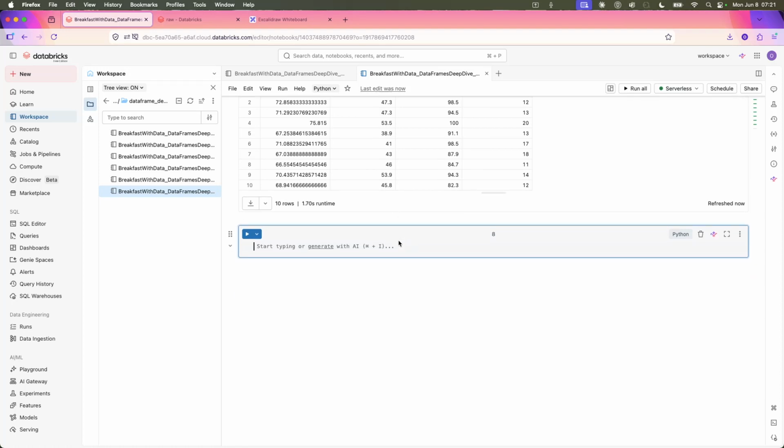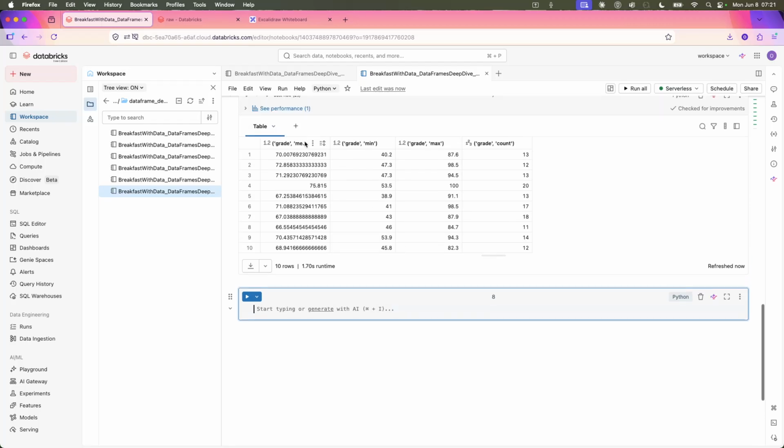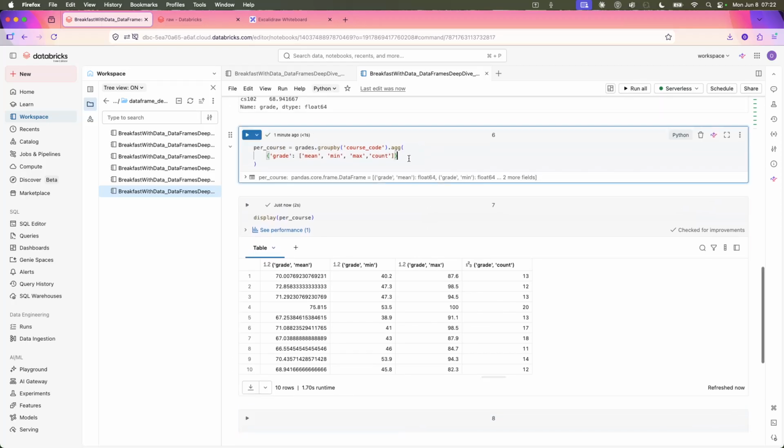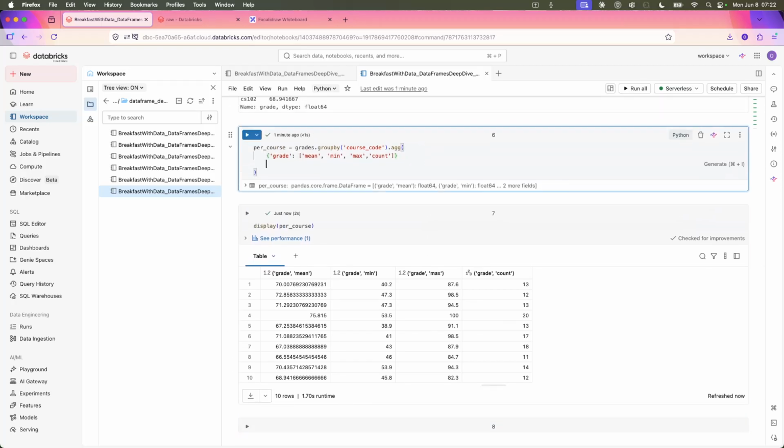Let's look at another, cleaner way to show this data frame. Instead of this grade mean, grade mean, grade mean, there is another, cleaner approach. And of course we can add another column here.